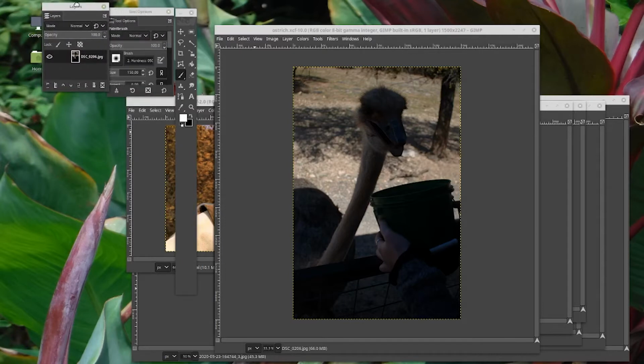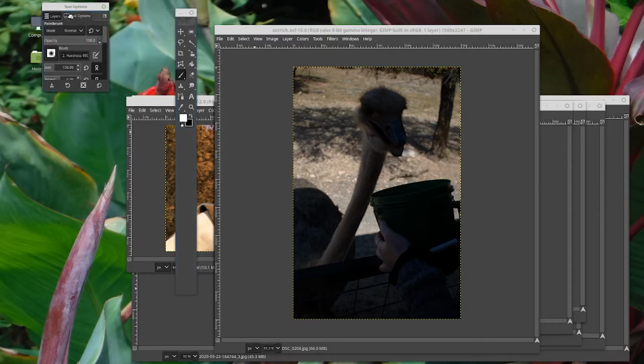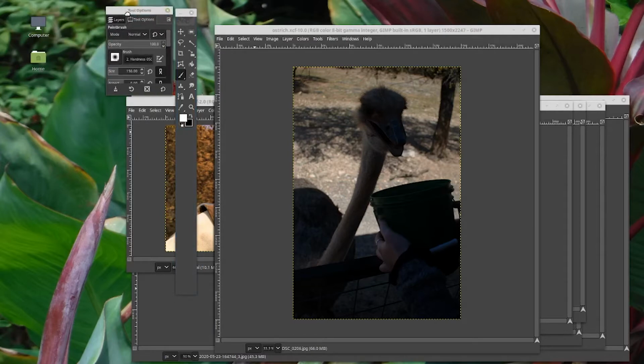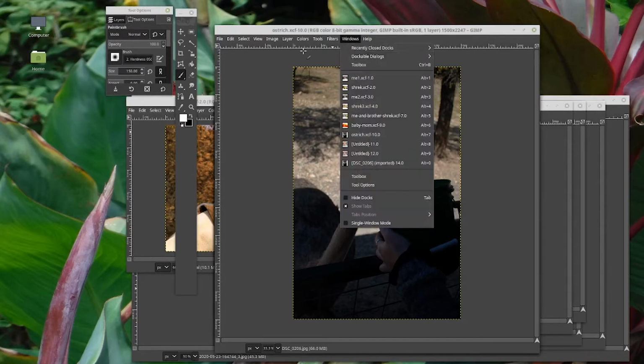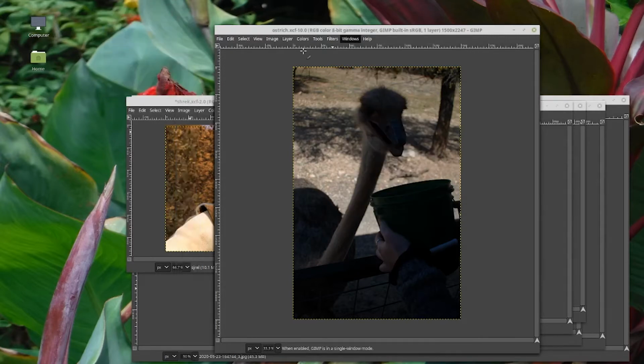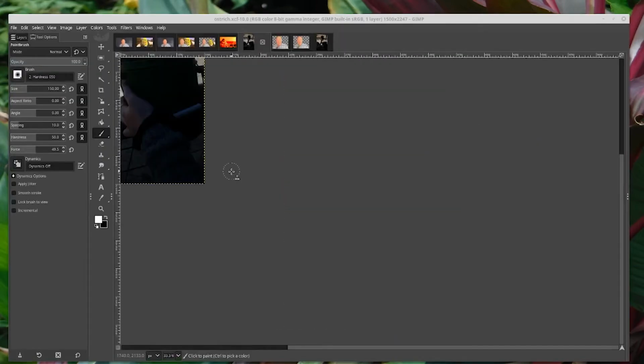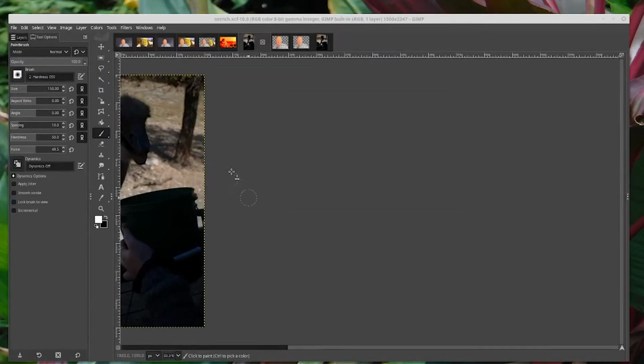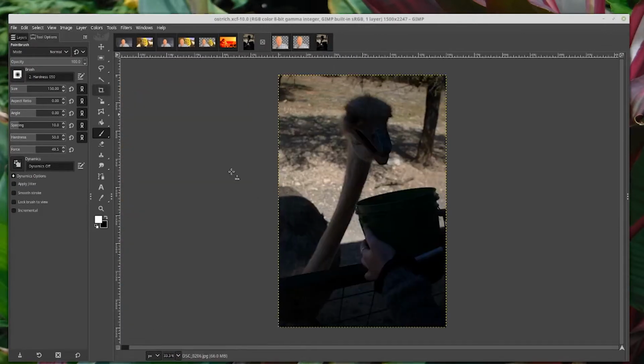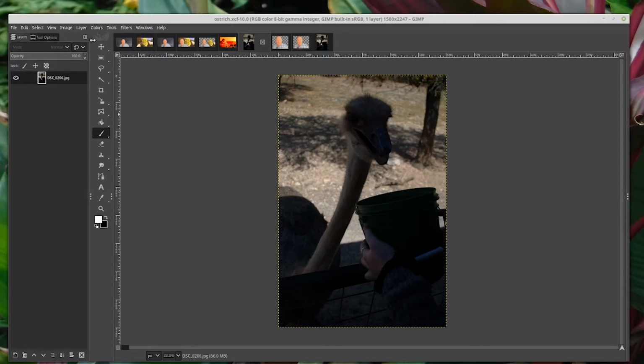I'm going to join these two into the same toolbox. So I bring that over here, open it right there. They are joined now. This makes it a little smoother when you go to change the windows. We go to single window mode, and that brings everything together. Thank goodness. As you can see, we've got the tool options, we've got the layers, and we've got our toolbox. The toolbox is where you pick your tools that you're going to use every day, all through the images.